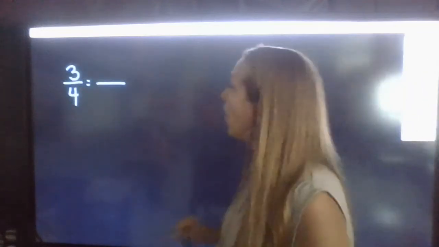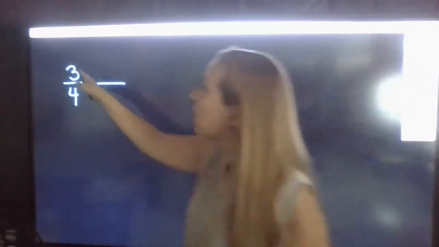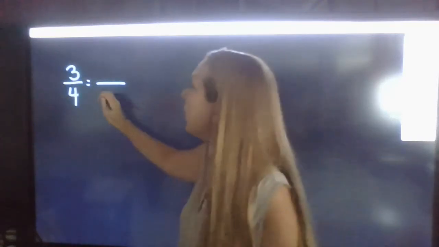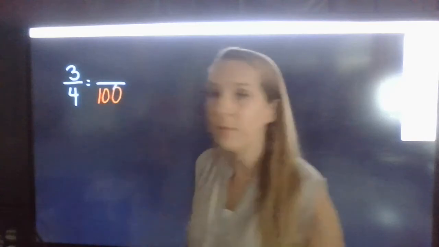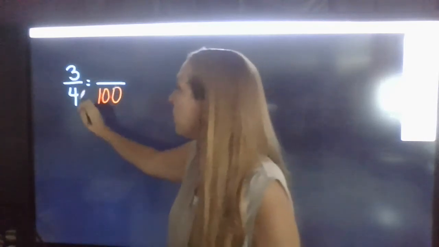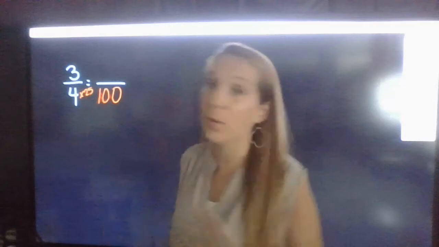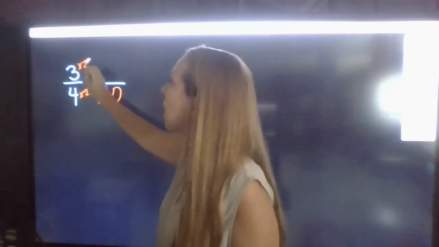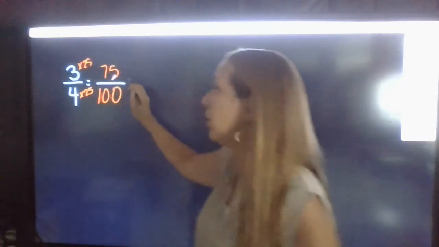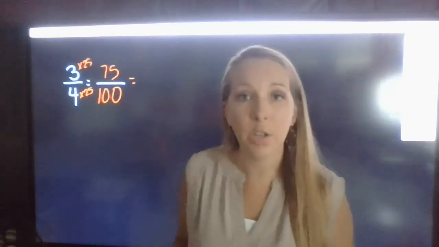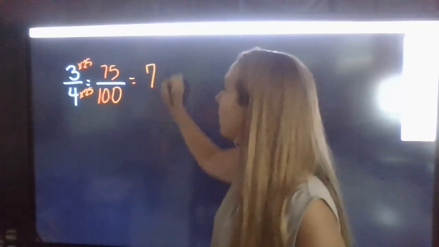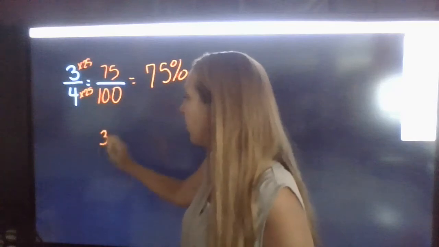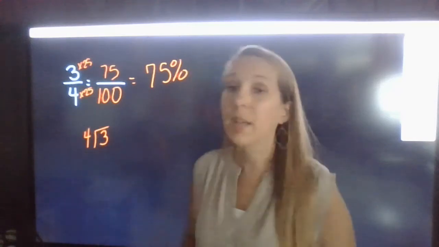So now let's look at one that is going from 3/4, a fraction, to a percent. What we could do here is know that a percent is out of 100. And then you could say 4 times 25, because 4 quarters make 100 cents or $1. And then you could also do the same thing to the top, which is going to give us 75 out of 100. Anytime it's written out of 100, that's your percent. So 75%.